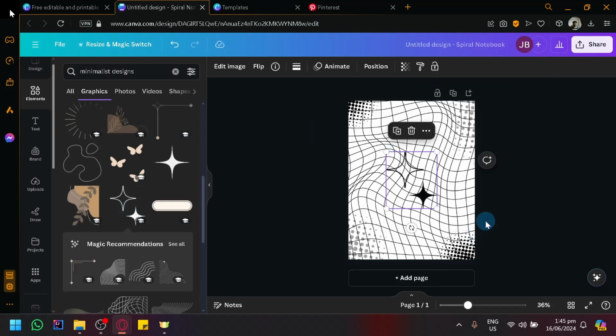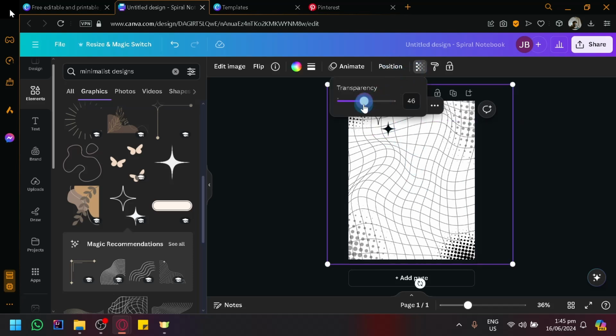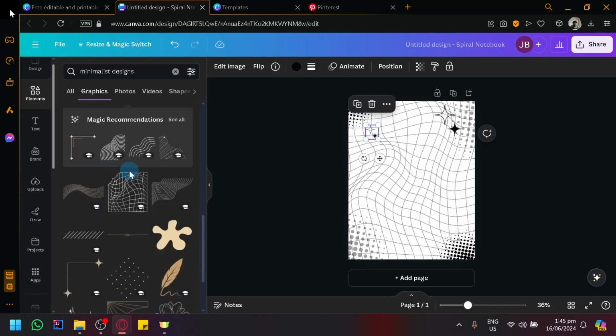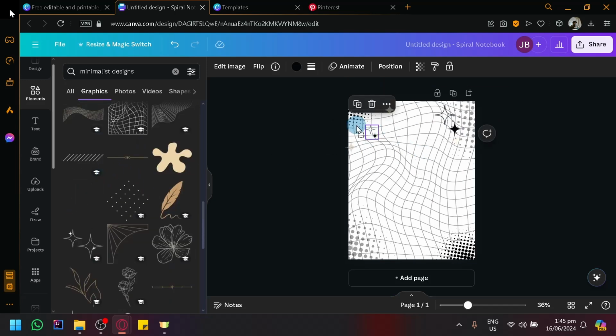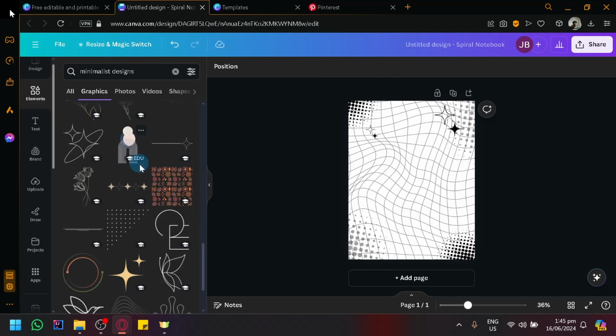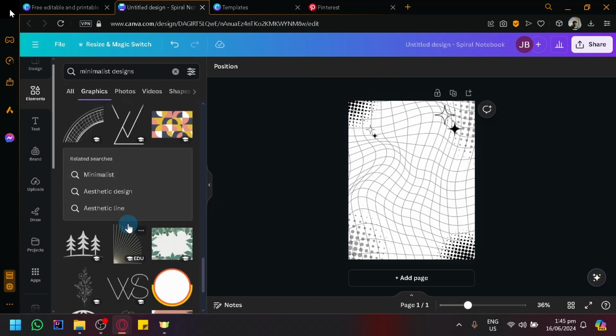I'll put some designs like this one over here, just minimalist designs. For this one, let's make it a bit transparent. There we go. Scatter our design over here, our star designs. And there are other things that you will be able to add. So maybe you could add something like this. So the design is completely up to you. The output that you will be able to make is completely up to you. It's all based on your creativity and your insight as well.